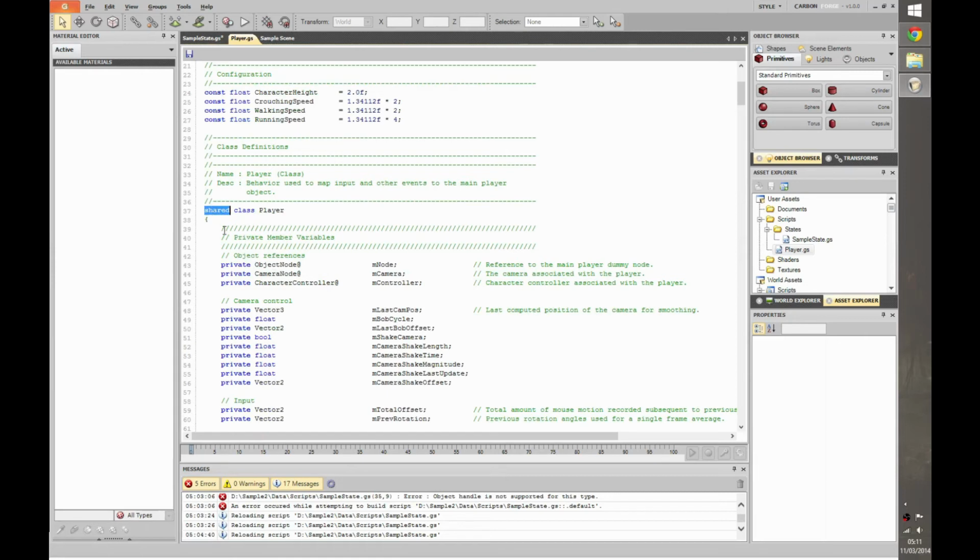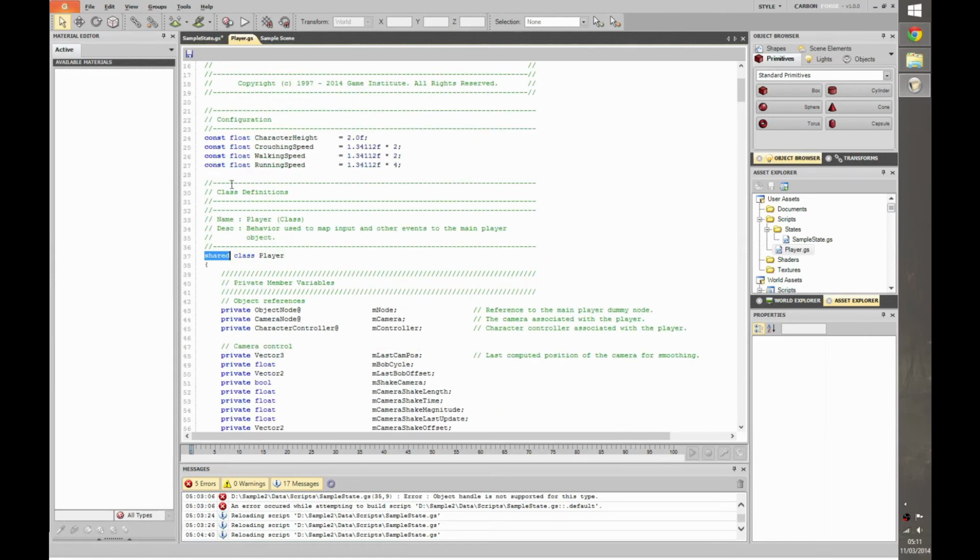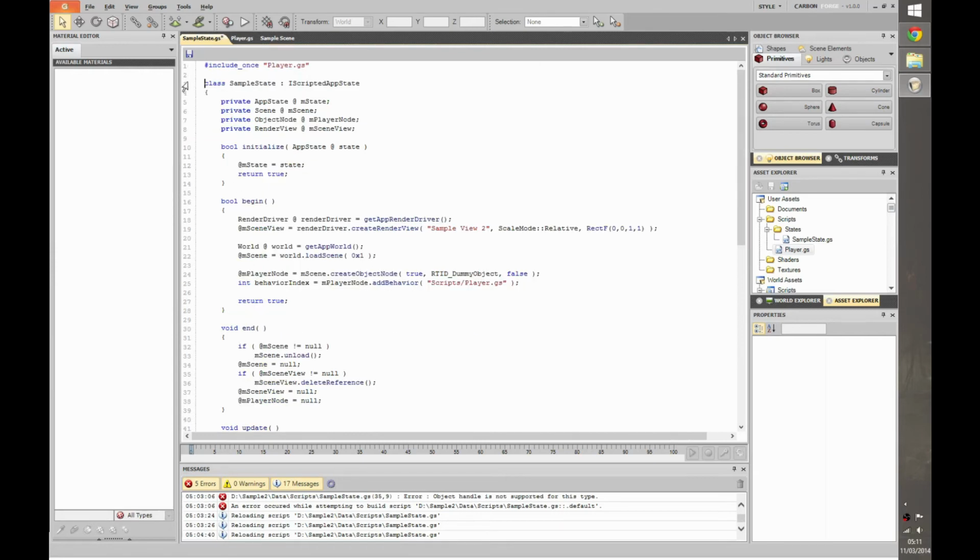Now, the knock-on effect of that is that in AngelScript, in order to use a shared class, that class must also be shared. So if I don't change this class declaration, our main sample state, our top-level application state, if I don't modify this to include the shared keyword, I won't be able to use the shared declaration of our player. So I prefix the shared keyword there, and I should now be able to use shared types, such as the player. So it's now aware of the declaration of the player object. If you're familiar with C++, that should be familiar to you.